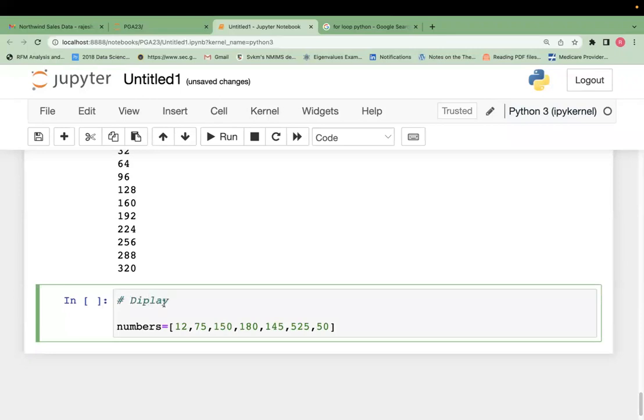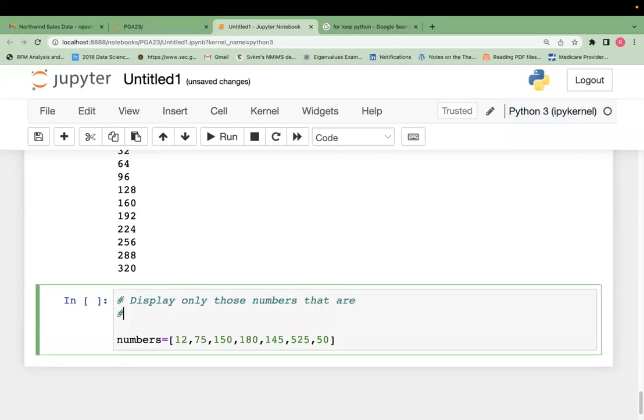Display only those numbers that are divisible by 5.